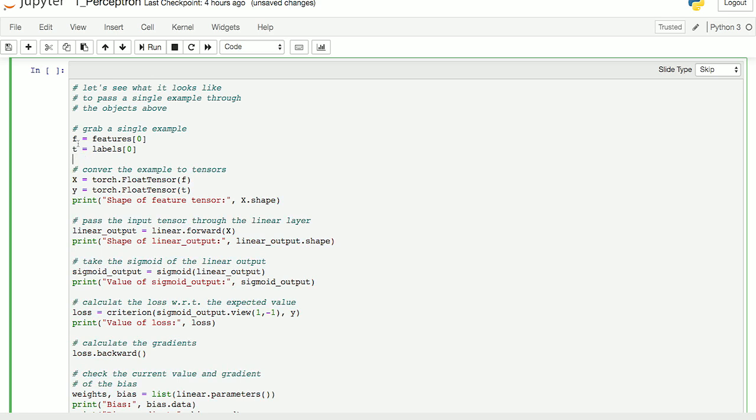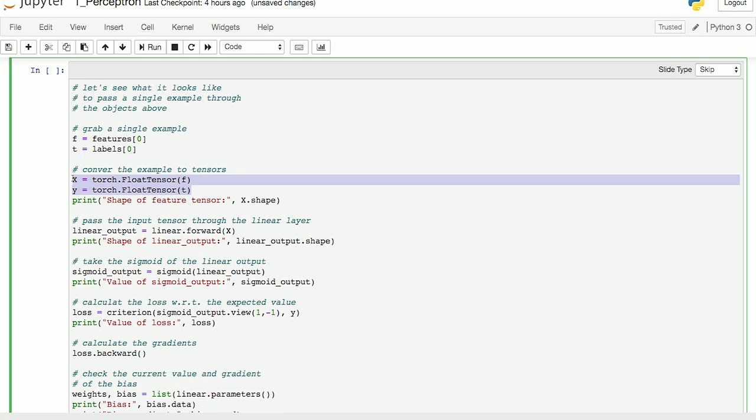The first thing that we do is just grab an example of features and an example of labels, and then I'm going to cast those to torch float tensors. So a torch tensor you can think of as being completely analogous to a NumPy ndarray or something like that. It's just an array with an arbitrary number of dimensions. I think you can have upwards of 5 or 6 dimensions for a particular tensor. And the reason why we use torch tensors is it keeps track of the relationships between this tensor and this tensor.